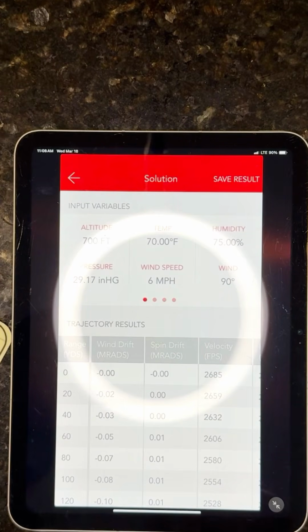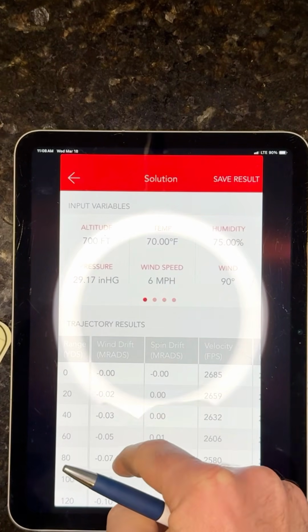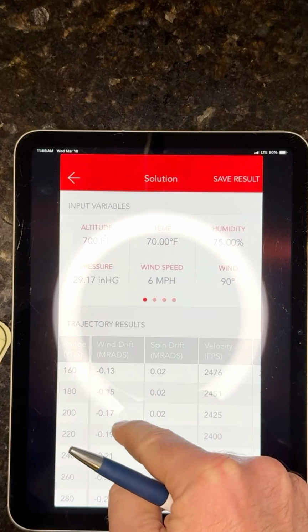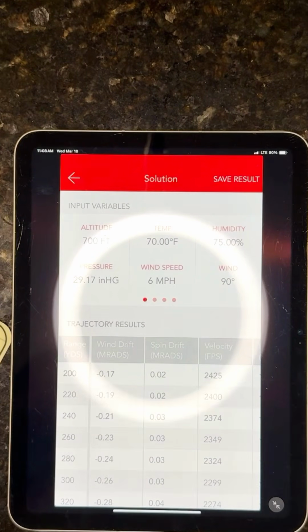So at 6 miles per hour, we've already established that 200 yards would be 0.2, 300 yards is 0.3, et cetera, et cetera. I want to find a wind bracket that works with my reticle. I'm using the Leupold PR2 reticle that is graduated in 0.25 increments, and because of that, I chose wind brackets at 0.25 increments. If yours is 0.2, try that. If yours is a half, try that. See how it works.